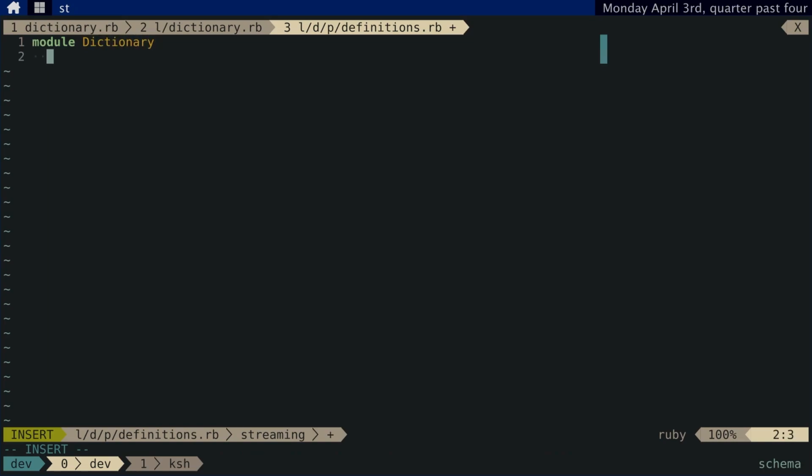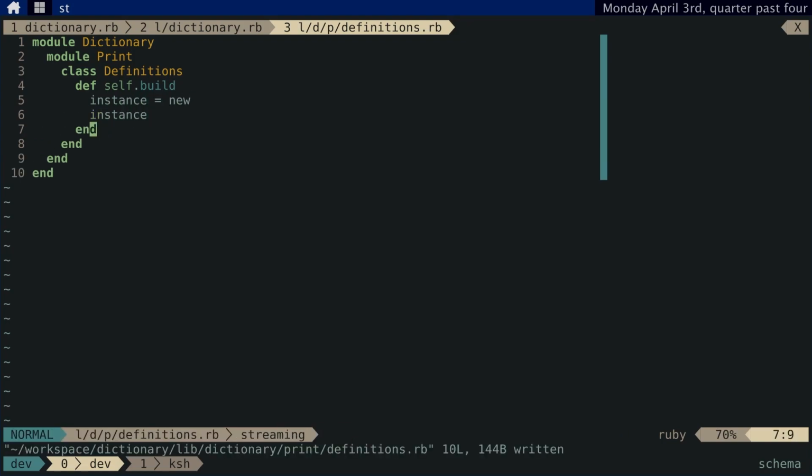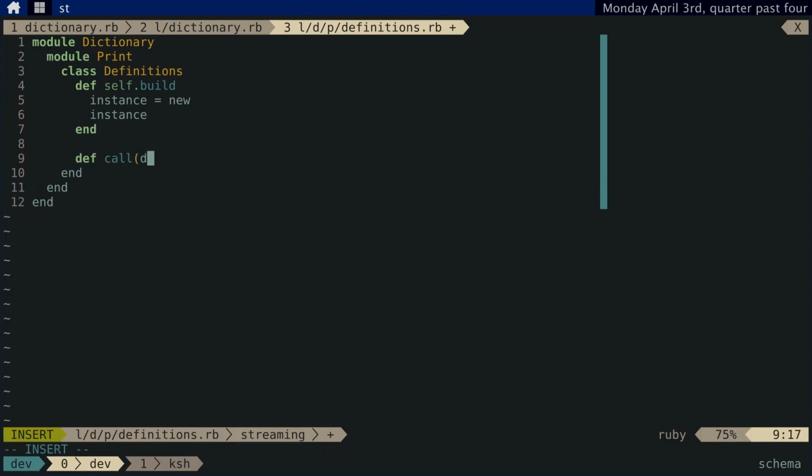Module Dictionary, module Print, class Definitions. And we do much the same we did before. def self.build, instance equals new, return instance, and then def call definitions. So we know that this is an array.